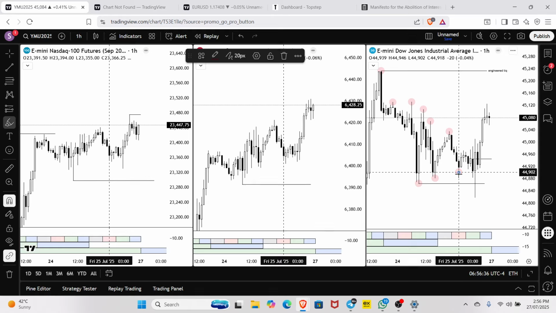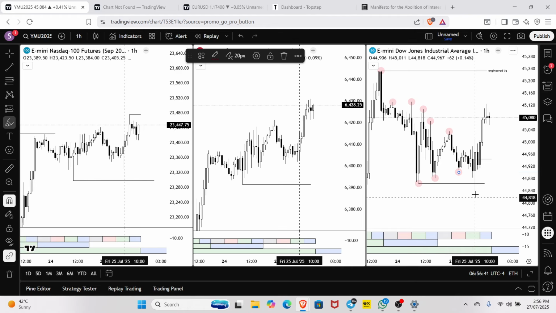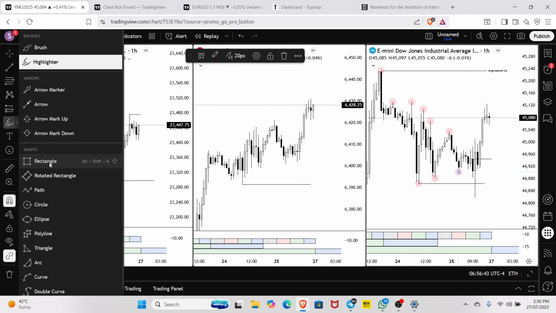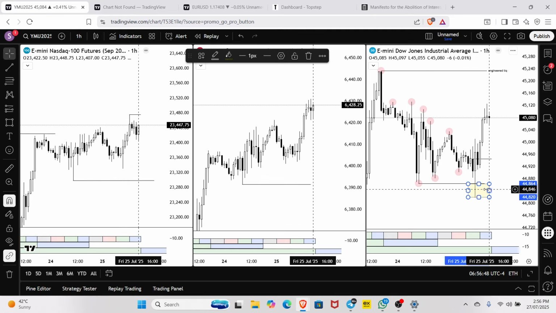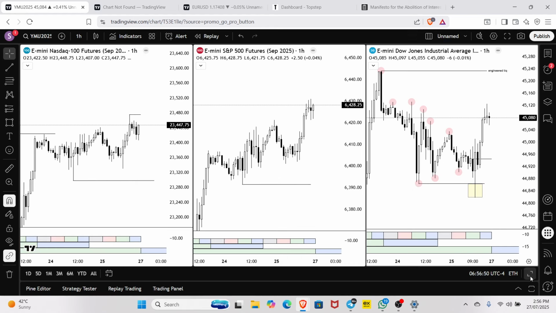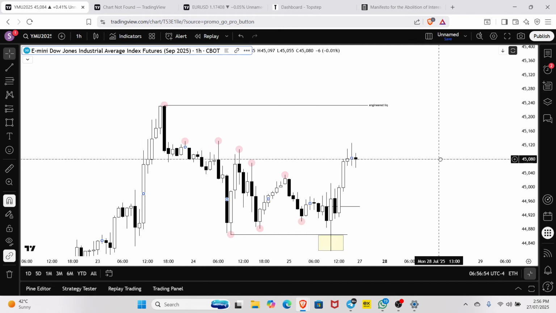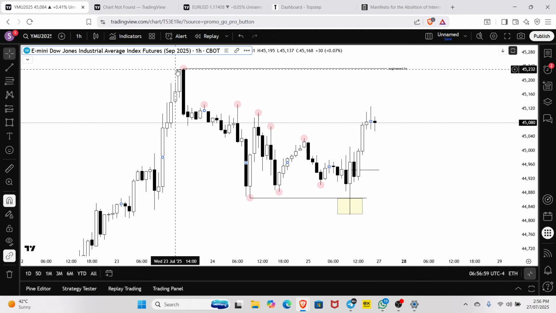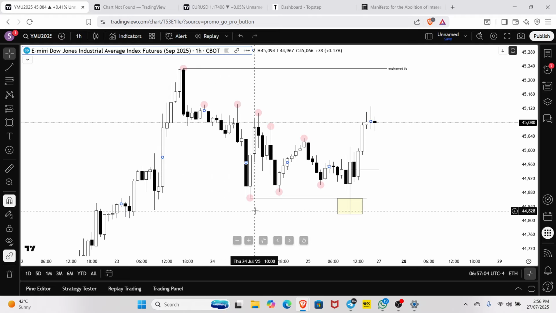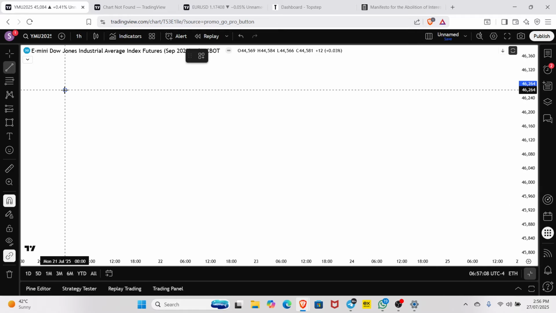So you need one side of the liquidity to be taken in order for a setup to form, and to validate that setup you need to have a crack in correlation. You understand? Let me repeat that again: in order for you to confirm your setup, you don't need to have one side of a drawn liquidity. You need both the sides to have a drawn liquidity. Meaning what? I'll give you an example here.